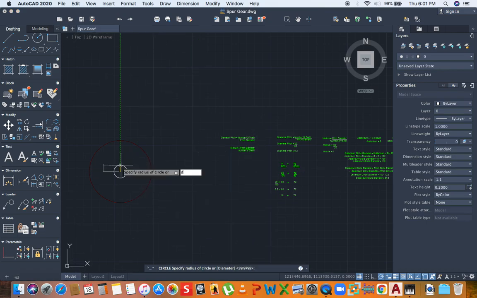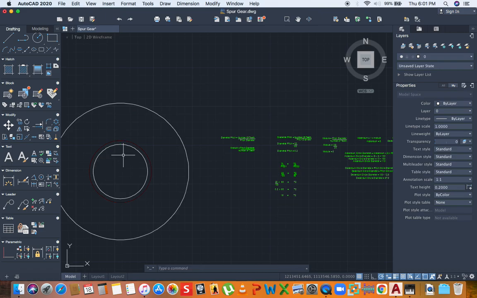You can just type D, enter, and then type 87.5. That's the dedendum circle. The addendum circle using the same center is now 110. Oh, I've typed the radius instead of the diameter. So you press D, enter, then 110.